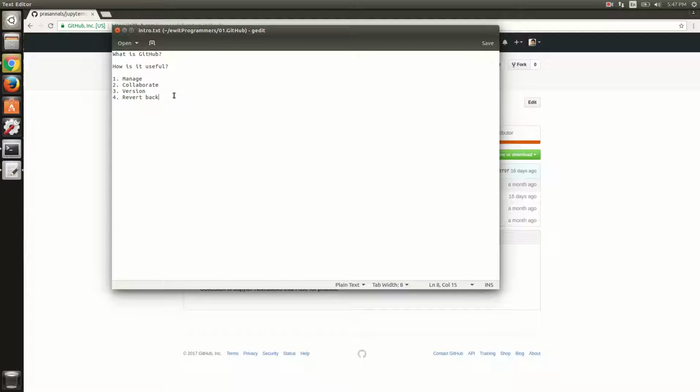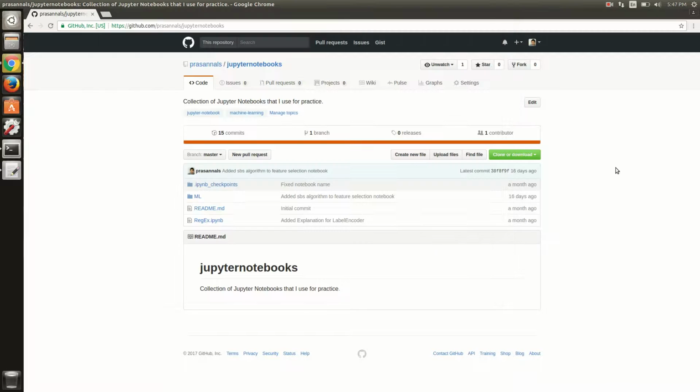Because I want to keep it short, I can't mention everything, but for now, just think of it like an online storage space for your code, and it makes it really easy to work on software projects with many people and to maintain a software project and to do all of this professionally.